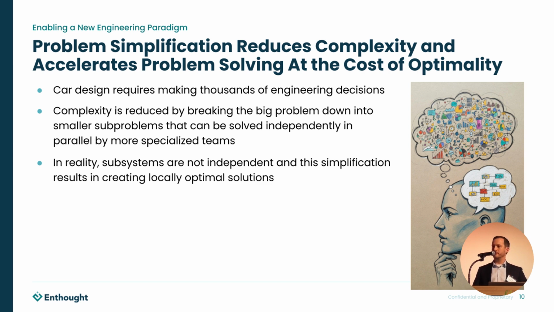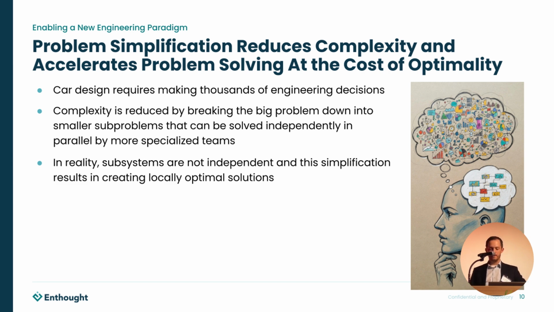If you think about the design problem, how to create an automobile, it's amazingly complex, and it requires setting thousands of input parameters to make the design. And taken all at once, it seems almost intractable. And so to make things easier, we've come up with a design engineering approach that allows us to break the problem down into subsystems and tiers. And then we have specialized teams working on the specific subproblems independently and in parallel.